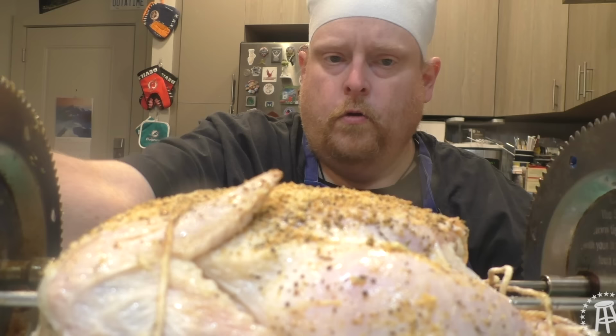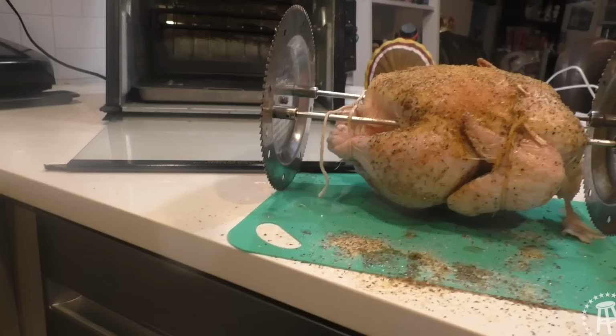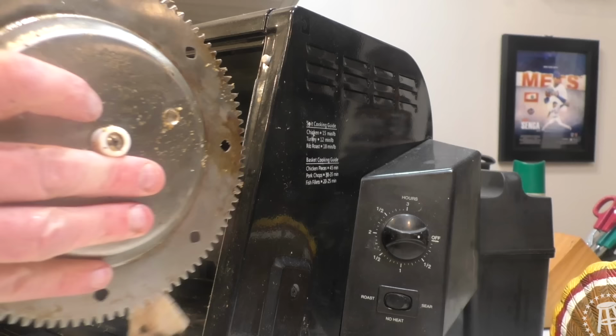In the rotisserie here, it's gonna take about 2 hours, 15 minutes per pound. It's about a 5 pounder. So we'll check it in and basically we're gonna set it and forget it. It's about time for this bird to go into the rotisserie. Put the bird in the rotisserie. Boom.